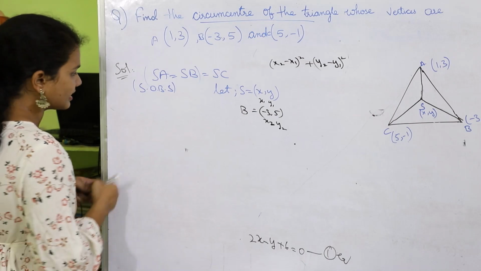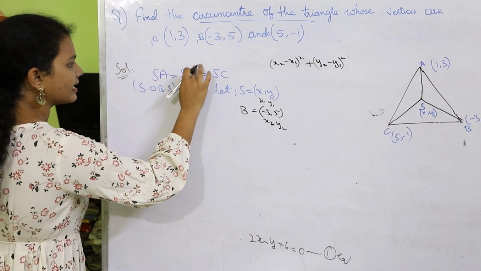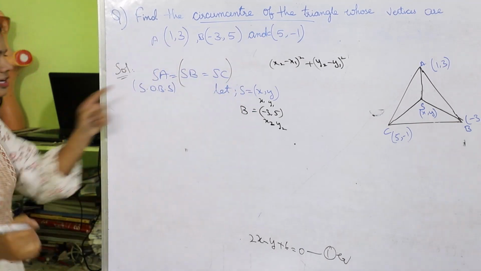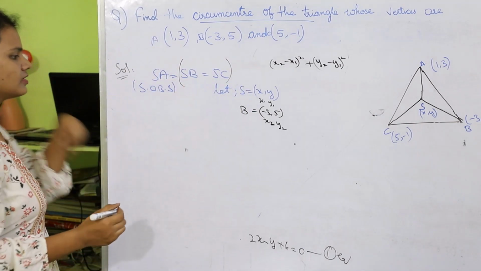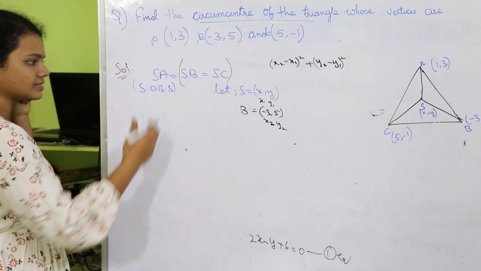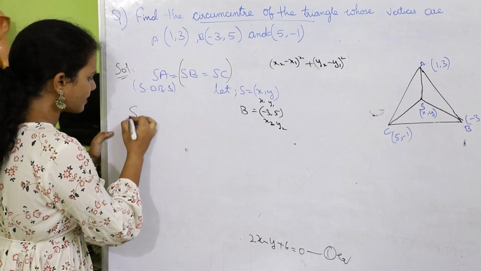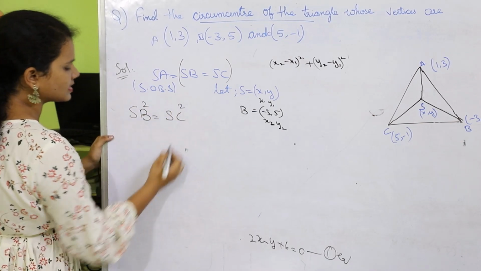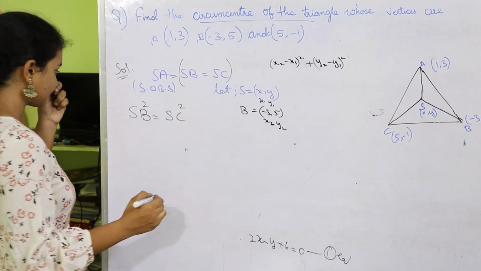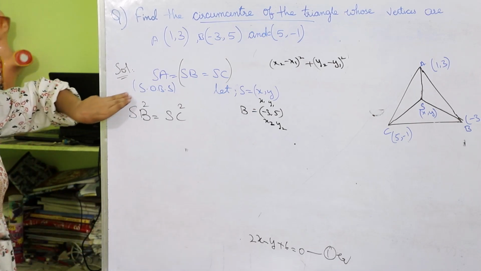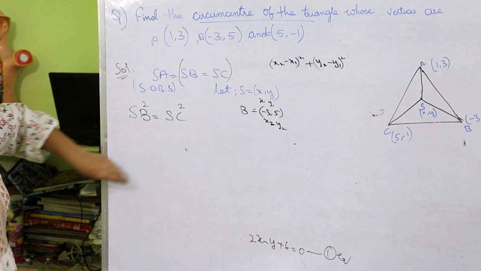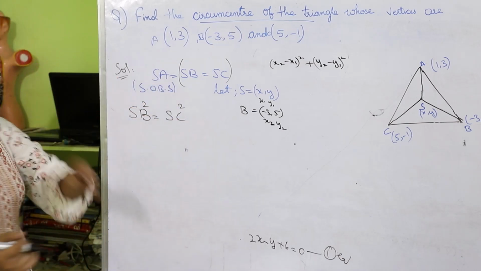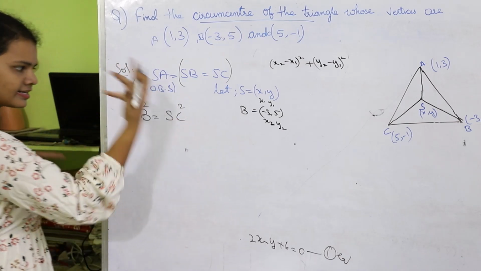The second equation is nothing but, we have taken SA is equal to SB, right? Now what you do, you take SB is equal to SC, only these both values. So SB is equal to SC. Squaring on both sides, so SB square is equal to SC square. Write this step, write squaring on both sides as the second step. Firstly you write SB is equal to SC, and then you write squaring on both sides as the next step. Clear? I'm just taking that step directly.